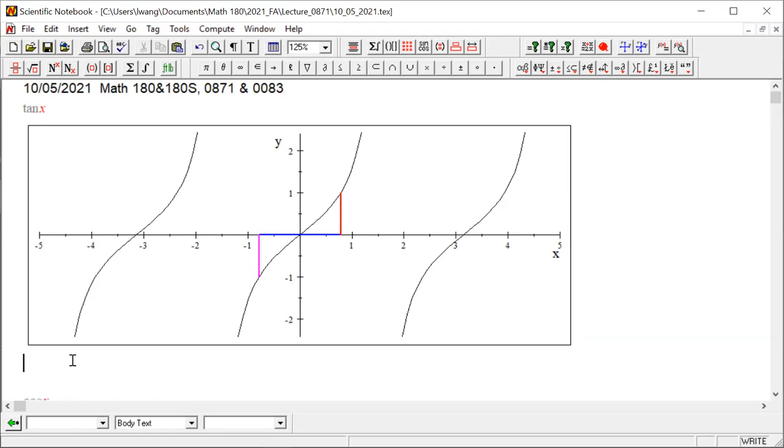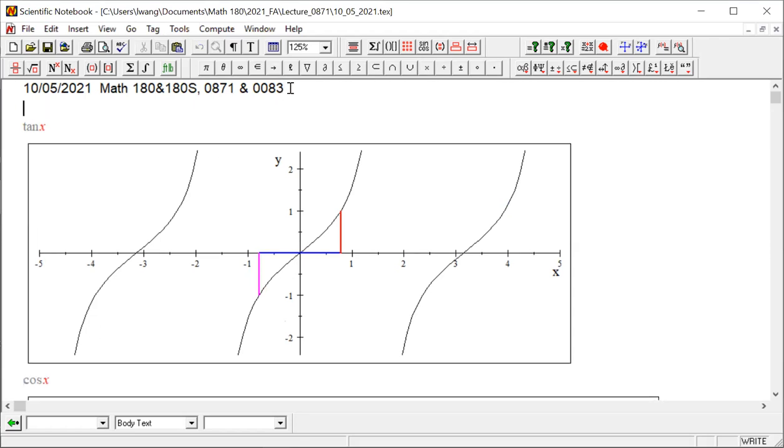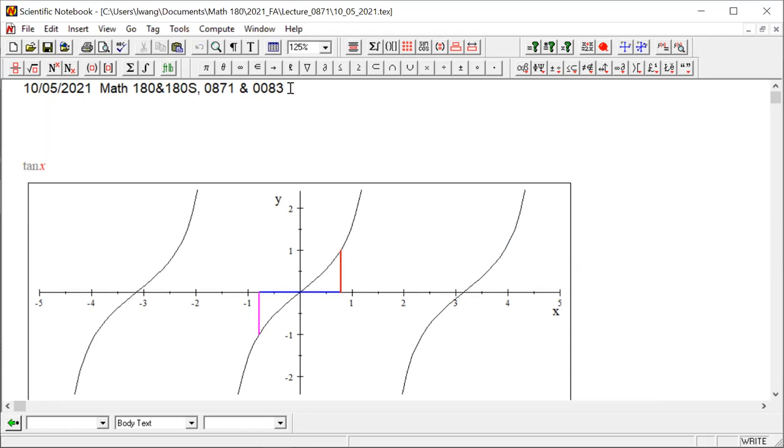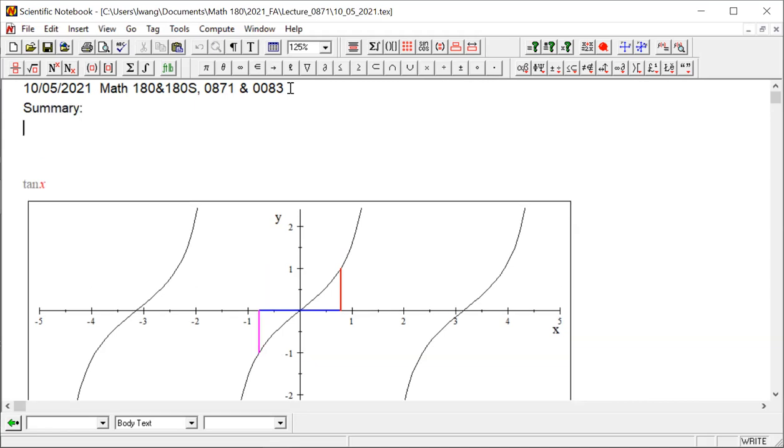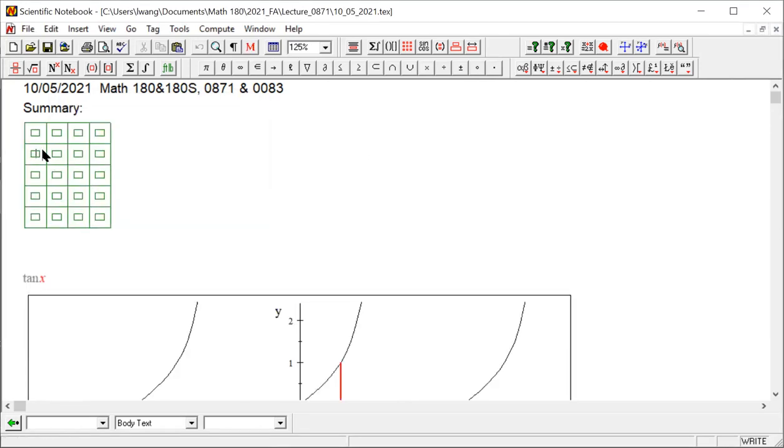We have spent enough time on even odd function. So if you guys have any questions, please don't hesitate. But we're going to summarize and we're going to move forward. Summary. Okay, I'm going to put a few more columns here, in terms of the even odd features, the geometry and the algebraic.